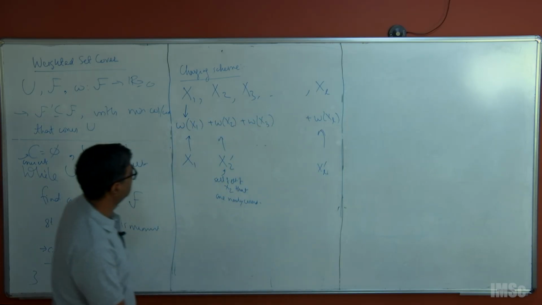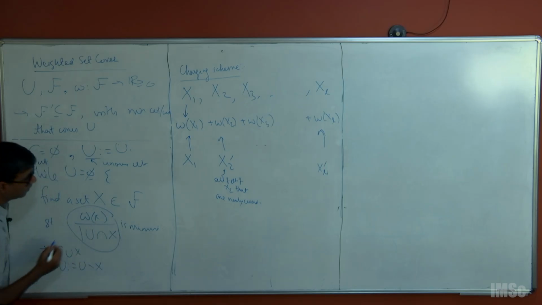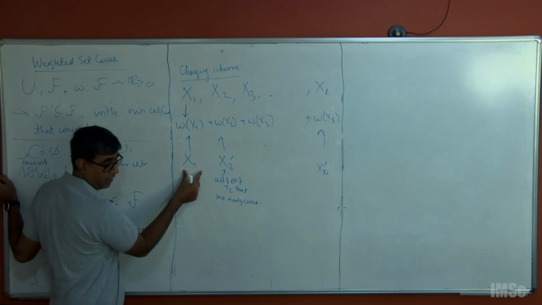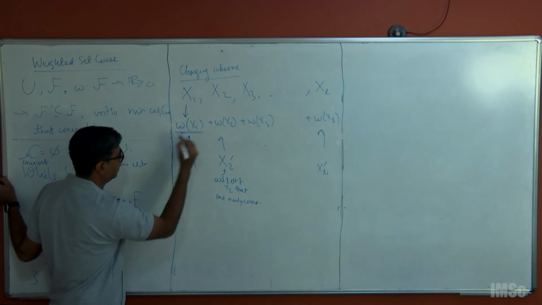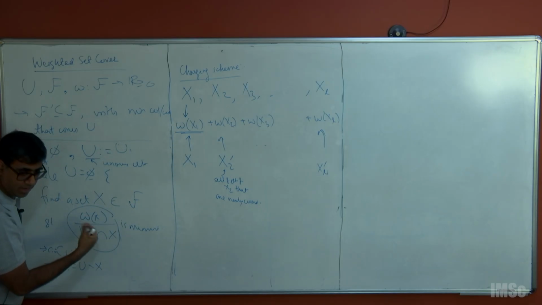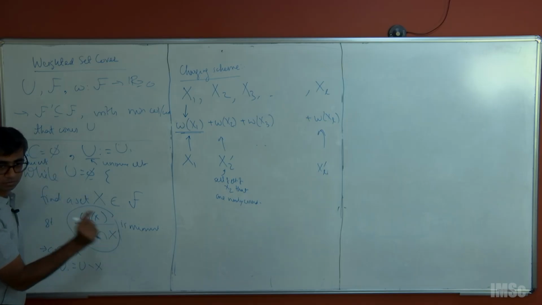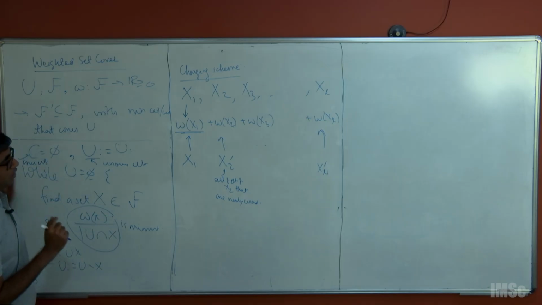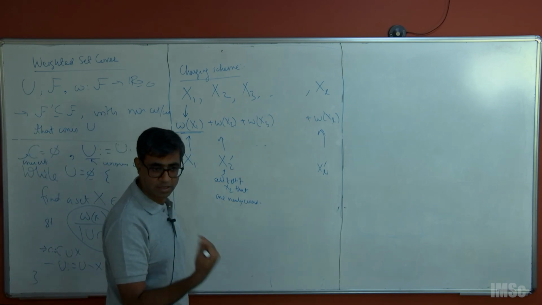X prime. Right? So this is what happens. Now, what this tells us is that whatever the cost or weight of x1 is, let me distribute its weight over the elements that it is going to cover. You understand? So now look at the set of elements that are covered here.